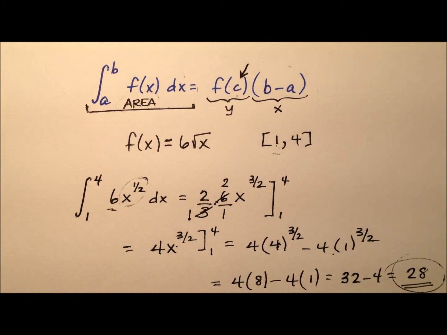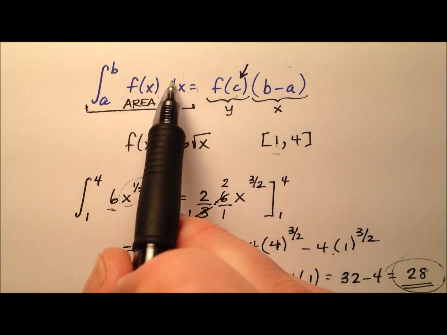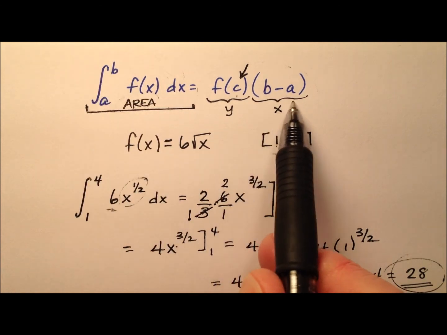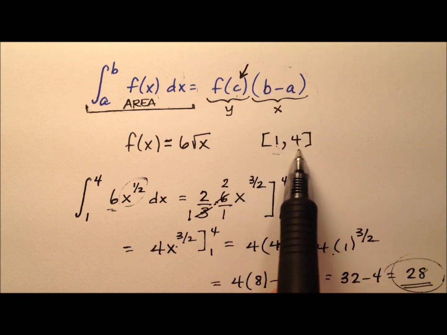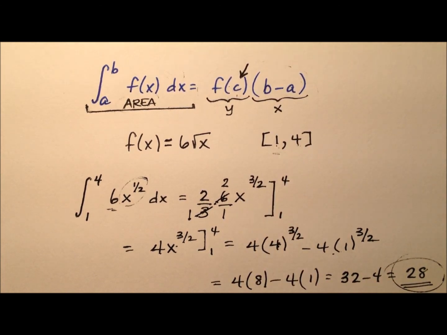And that's the value that I can plug into my function to get the height of that rectangle. Let's go ahead and take a look at two pictures. One is the rectangle. So I've taken this area and I've smooshed it down into a rectangle where the height is this f of c and the width is the width of this interval here. And then I'll show you that ordered pair where it all comes together.